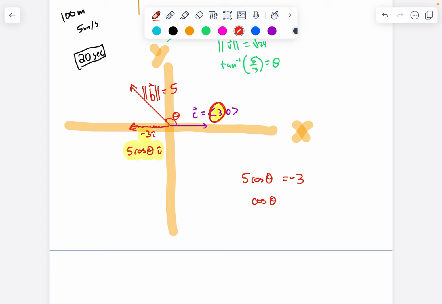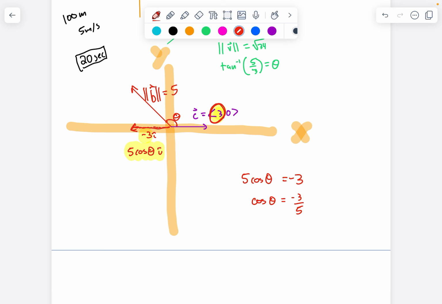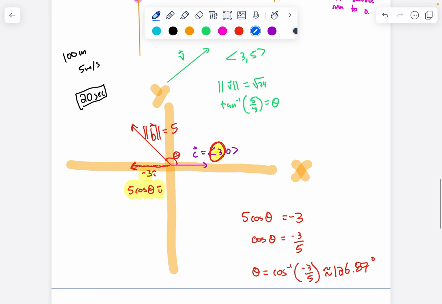This means that cosine of theta is equal to -3/5. Okay, we're in a quadrant 2 angle, so cosine inverse is just fine. So theta is equal to cos inverse of -3/5. I'm just going to put that into a calculator. Arc cos, let's do it on Desmos. Just to give you a sense of what the angle actually is, arc cos -3/5, 2.21 radians. Let's get that to degrees. Okay, so it's actually about 126.87 degrees.